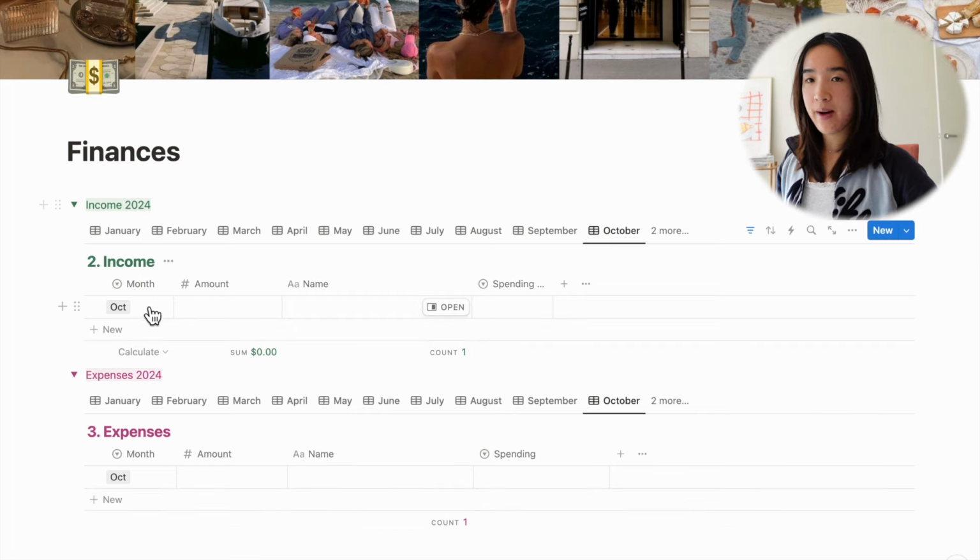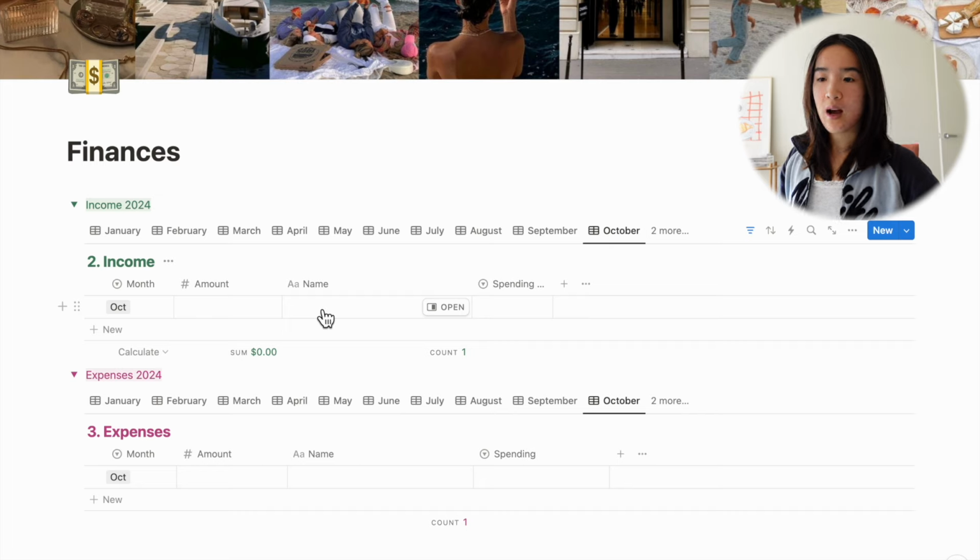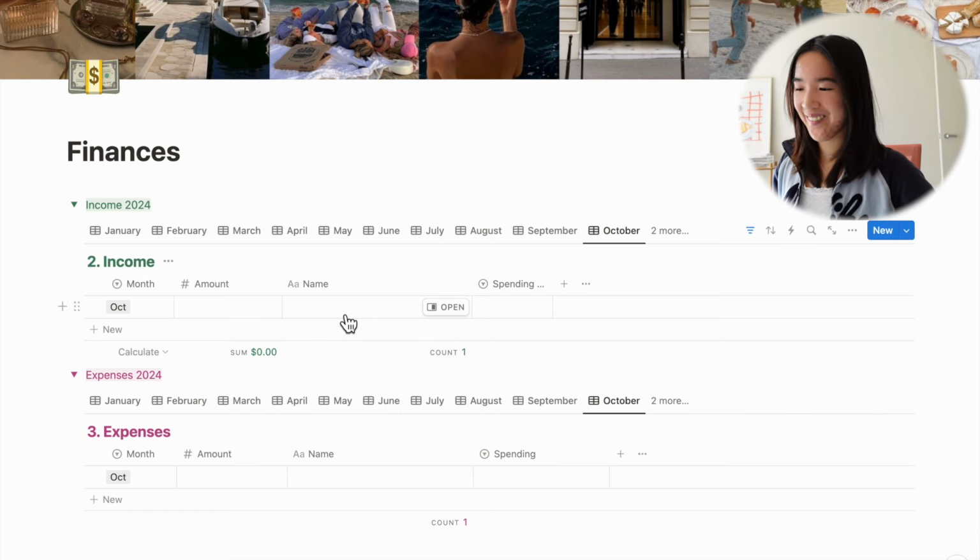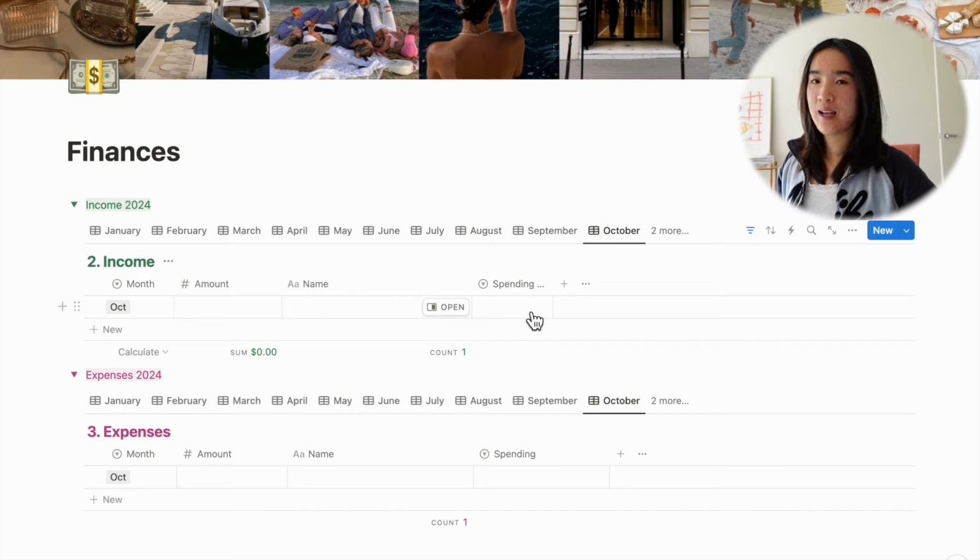So I kind of just have the month of everything that is under here, and then the amount that I spent, and then what it was spent on. So for example, if it was like dining at this restaurant, oh, that's in the income section. This is where the income came from, and then this is the spending type. So I'll have it listed either as fixed income, extra income, or I think I'd call it like return. So if I'm dining out with friends and I pay for the whole thing and then they transfer back, or things like that, I'll have that here.